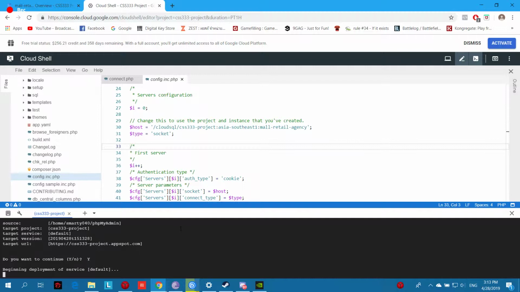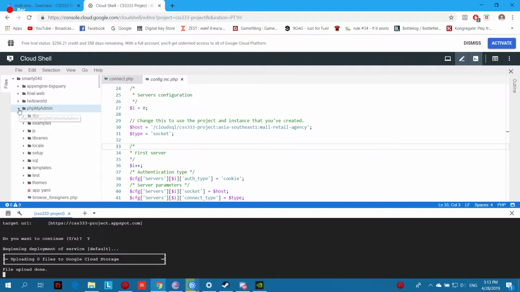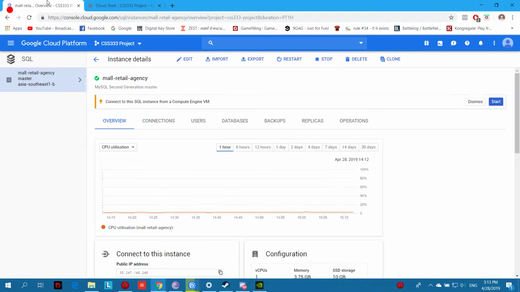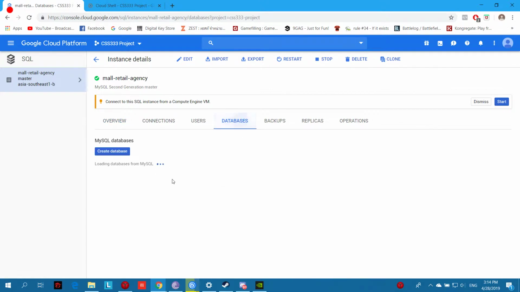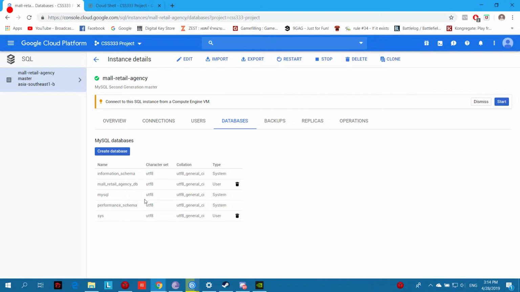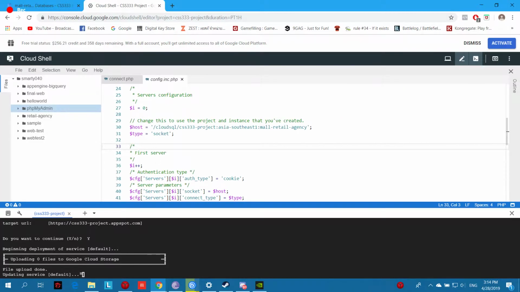So we use phpMyAdmin to view the database because in the Cloud SQL website we can't actually go into the database to see what's inside. So let's wait for it to finish launching.